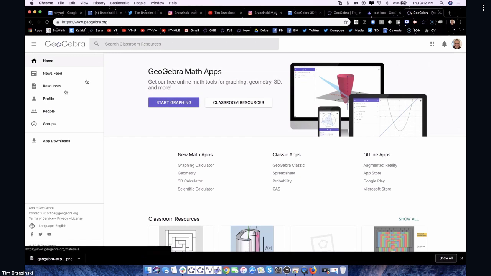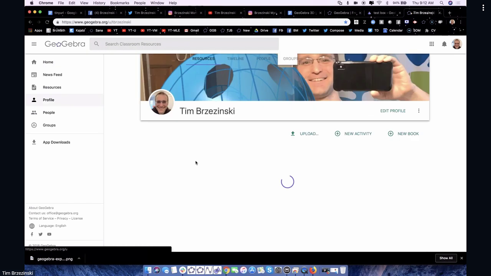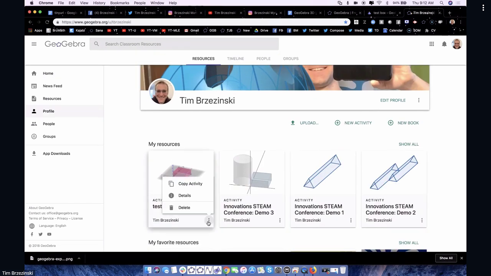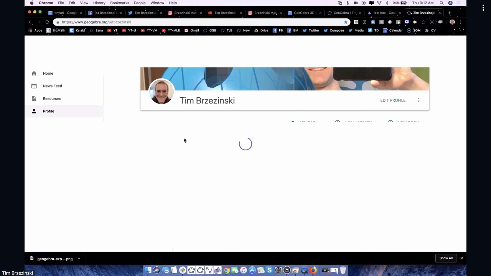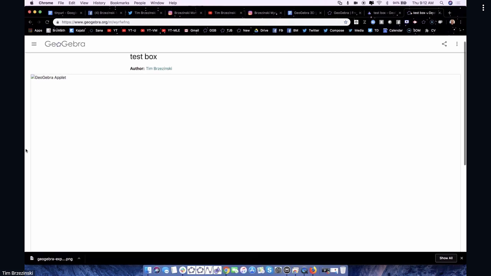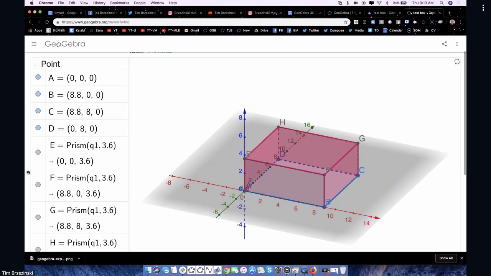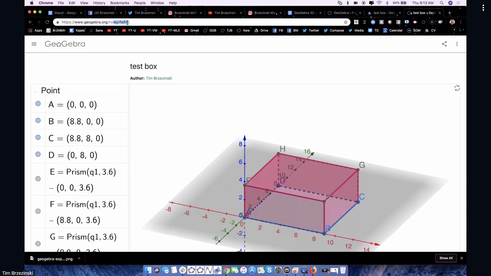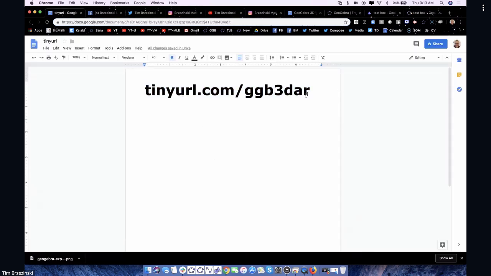You are thousands of miles away from me, but I just created this, and we go here. Okay, and there's the test box right there. Oh, it's huge. But open it up. Okay, and now the easiest way to get it is to just copy the digits of the URL there. So I'm going to actually paste it here. Now watch this.